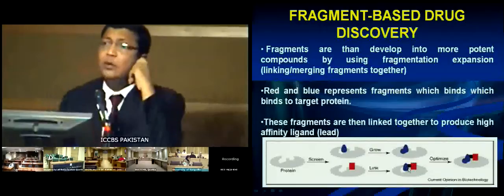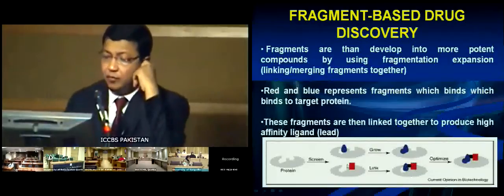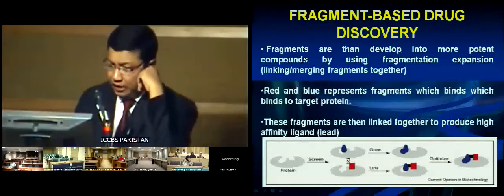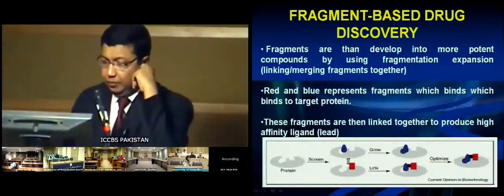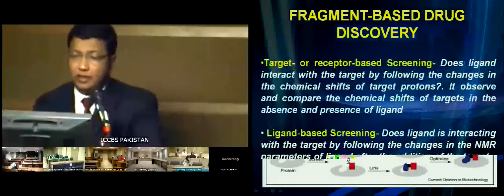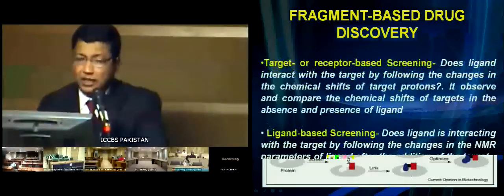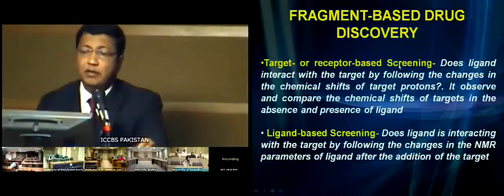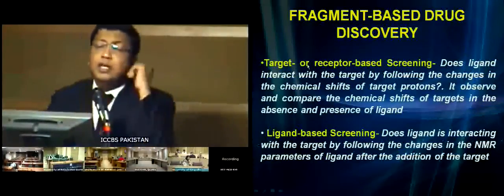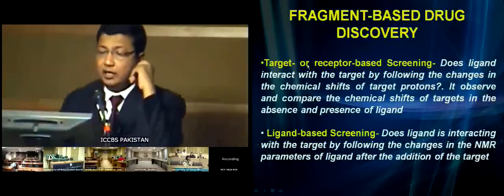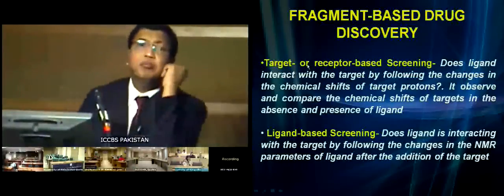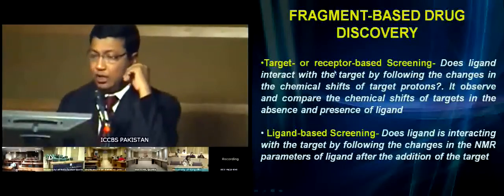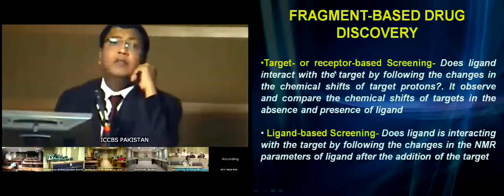Now, how would I know that these fragments are binding? That is done by NMR spectroscopy. So let me take you back. There are 2 different types of techniques which are actually used in fragment-based drug discovery. It is a very, very exciting field. One is target or receptor-based screening. Remember, target and receptors are the same. They are large biomolecules, enzyme, hormone or others, or even viruses.